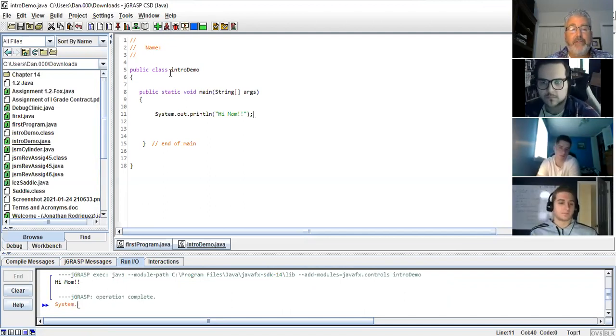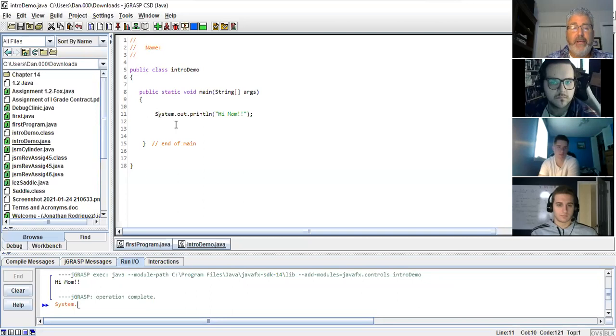Now, this is the console window, and the author uses the console window a lot. It's for programmers. When I would create a program for a user, though, this is where I'm going to use those things called GUIs. So I'll be using a different way to display other than System.out.println. This is just saying, hey, I want to go to the console down below, make sure things are working.